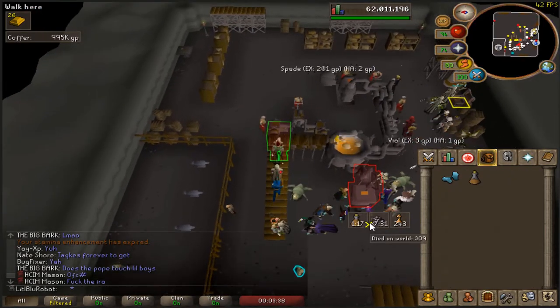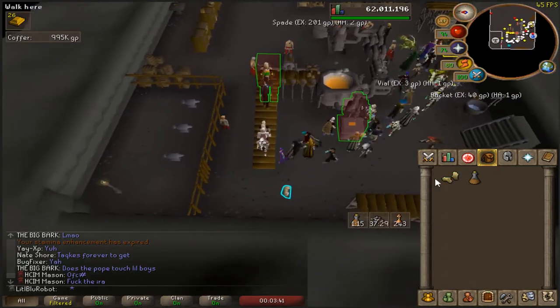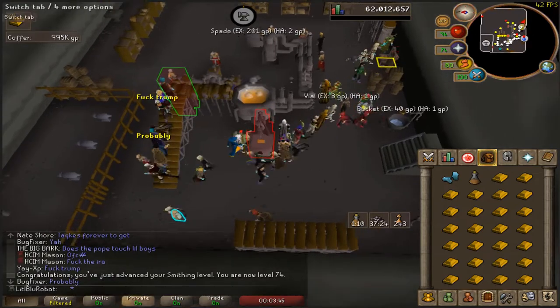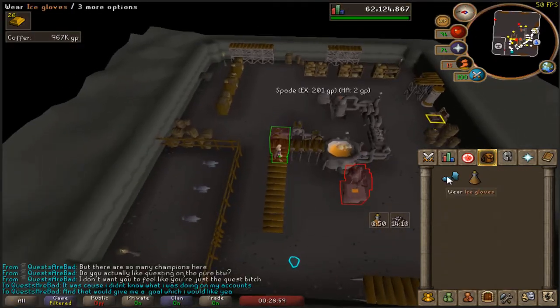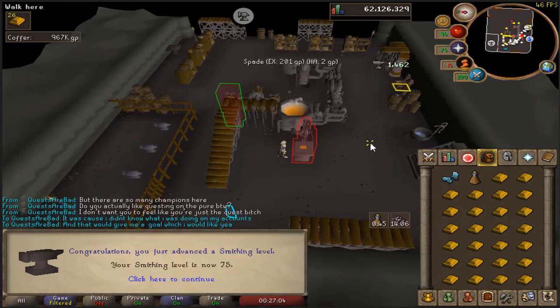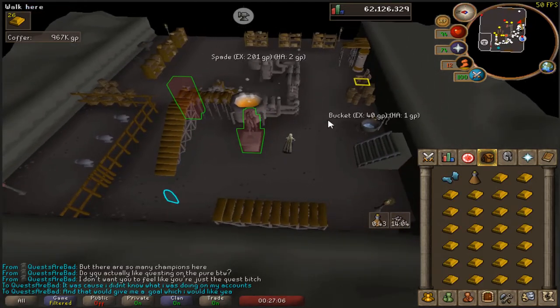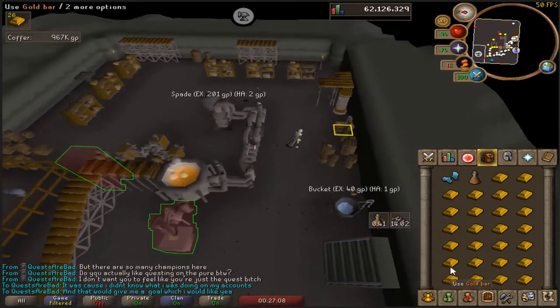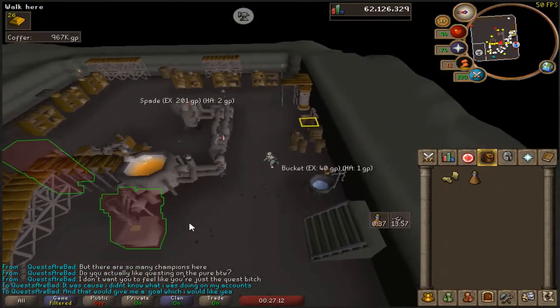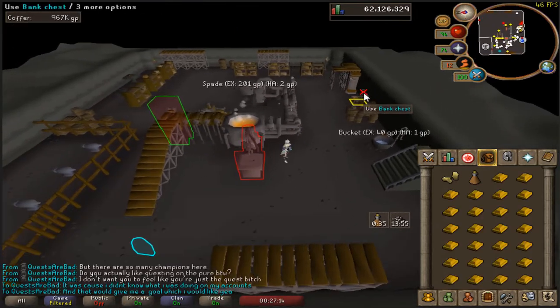Okay, and we will be coming up on the first smithing level here, and there we go, 74 smithing. Okay, and this should be the last XP drop that I need, and yep, there we go, 75 smithing. Now I'm gonna go reset my clues because I've only got 14 minutes left, and I'm gonna start buying those again, and hopefully they're not all bought out.